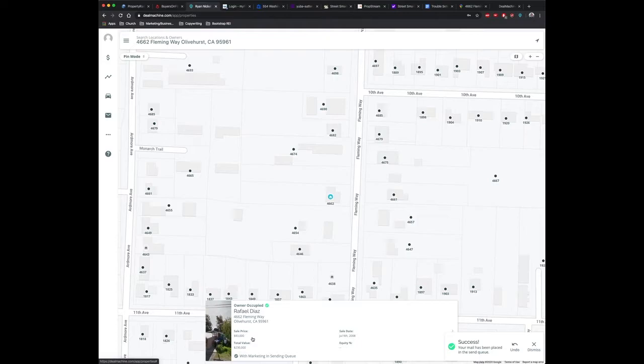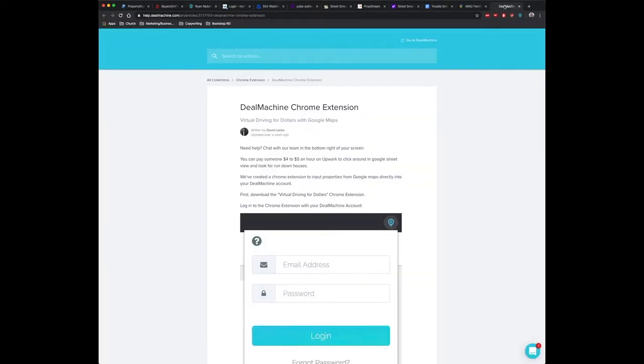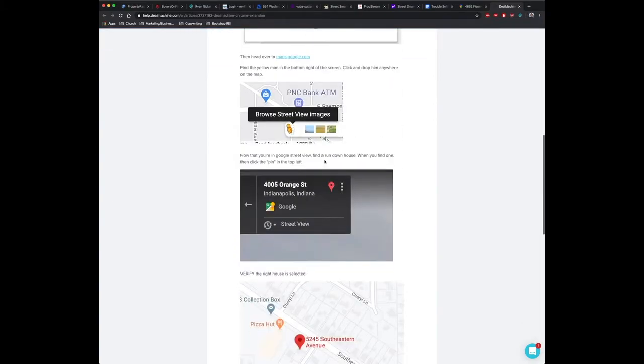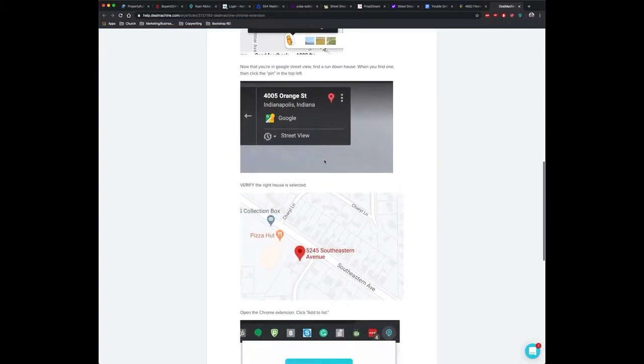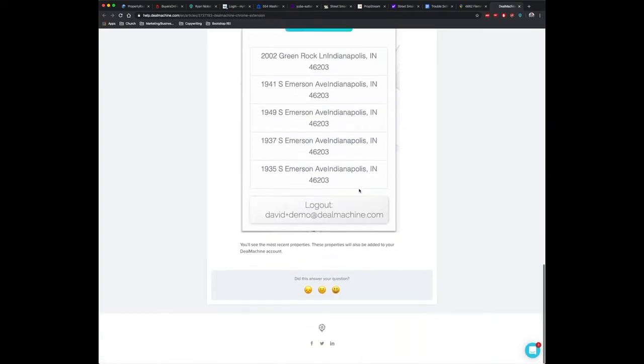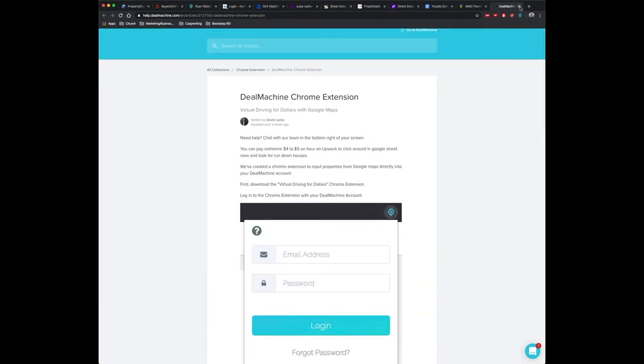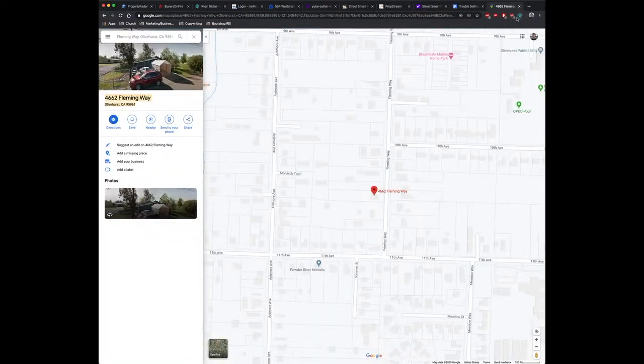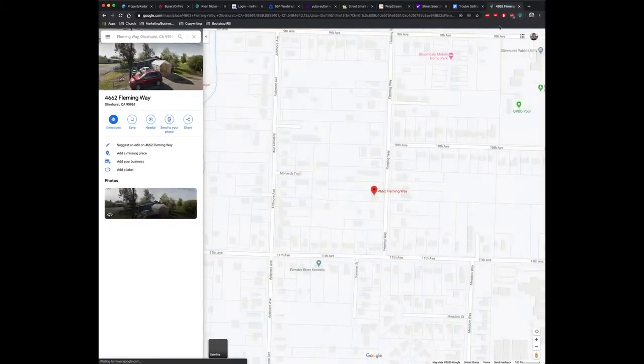Start mailer. Looks like he bought it for $83,000 in 2008. So I'm gonna have to figure out why this isn't working. I've used this many times before, where you click on it, it says add to list, and boom, that's all you do, man. Interesting that it's unfortunately not working right now. I wonder if I refresh my browser or something like that.